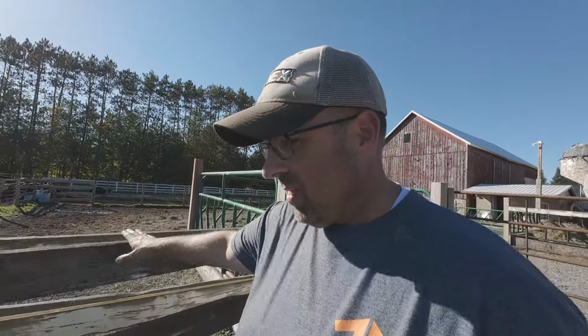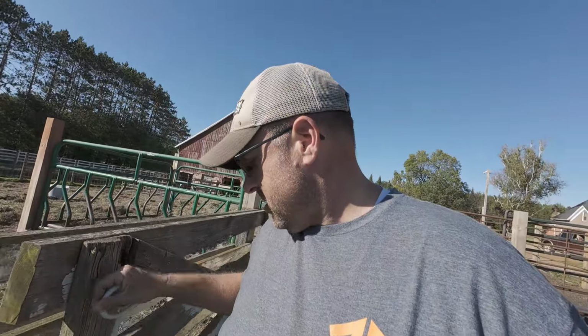So Dad's going to go grab a couple of bales. We do have hay in these feeders yet, but we're just going to fill them up so the calves aren't reaching for anything. We do have their lick tub out there. That's all set. Rangeland 30%. We'll see how they like that. I'm sure they'll like it. I don't have a trace block for them yet, but I will get that this week. Not a huge deal.